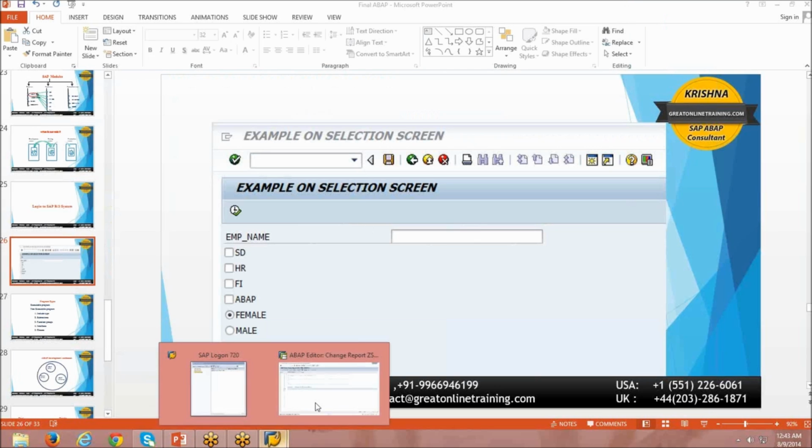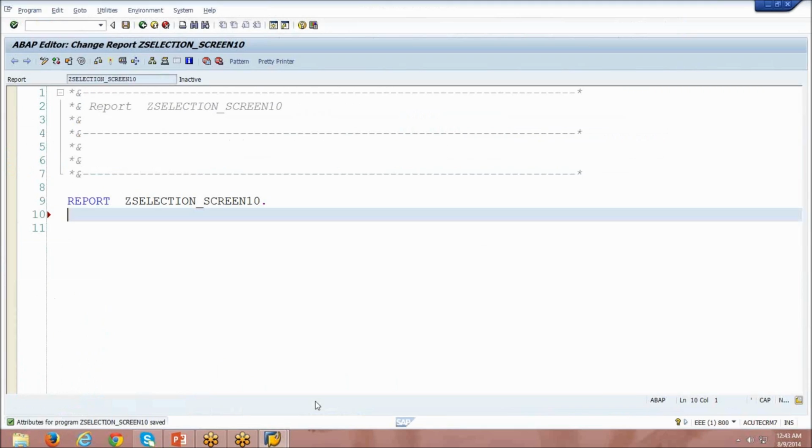Believe me, if you understand this business process, you can easily learn ABAP. Firstly, I'm going to create a screen input field. How to create a screen input field? You have to write the keyword PARAMETERS. You have to remember these keyword names. PARAMETERS is a keyword used to create a screen input field on the selection screen, and I'm going to give the screen input field name as employee.